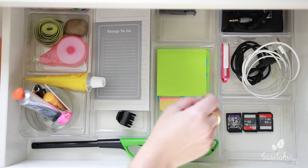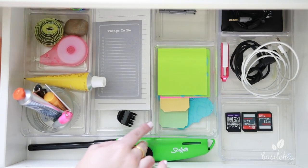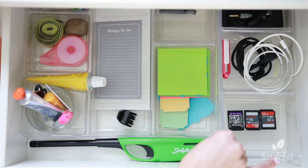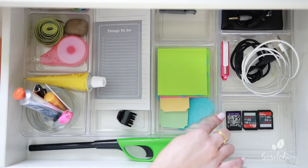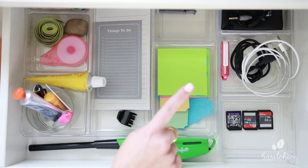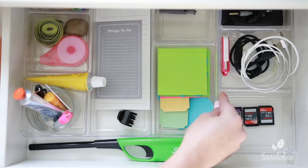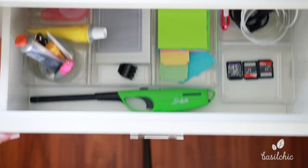And this is the top of my drawer. I got these containers all from Target — strangely enough, in the laundry section they have some containers, and that's where I got this one at least in my Target. So check in that section, check in the bathroom section and the office supply section, and hopefully you'll find these floating around in one of those sections. So this is the top drawer.